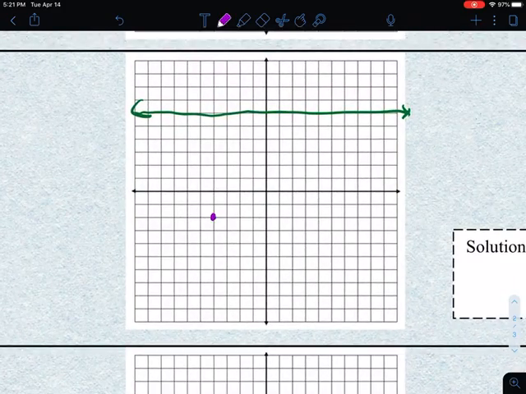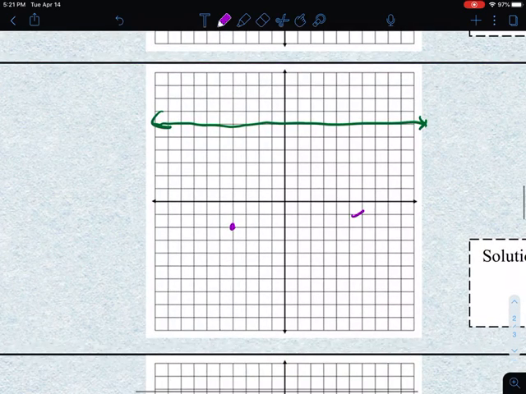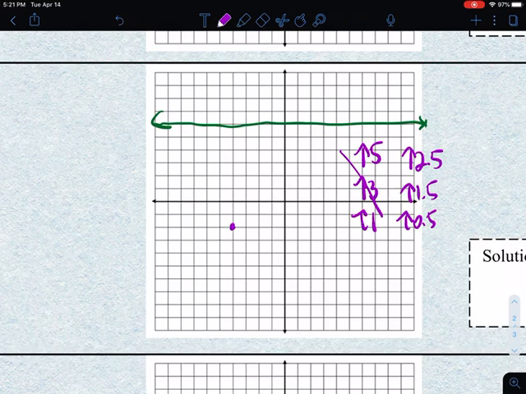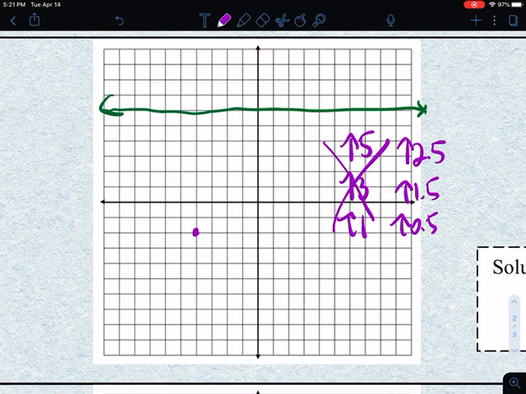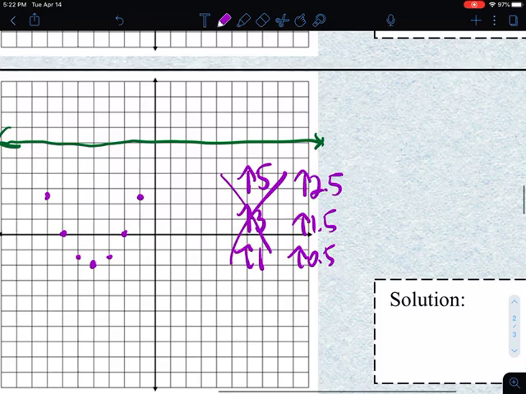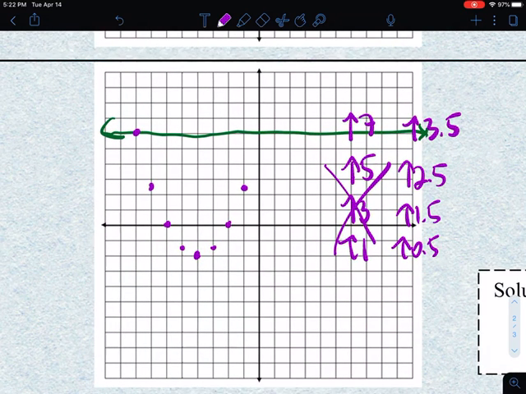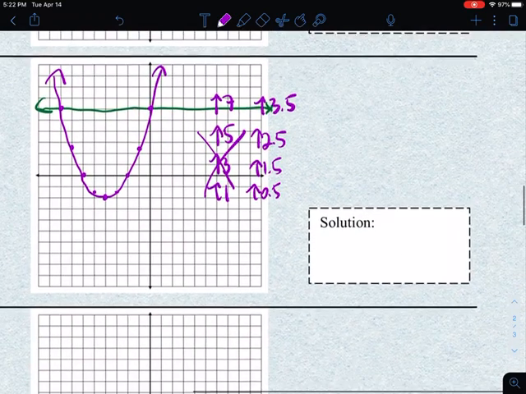So let's go ahead and graph that. -4, -2. And then here I have a 1/2 in front. So then instead of going up 1, up 3, up 5, it will be all those values divided by 2. So let's go 0.5, and then 1.5, and then 2.5. Okay, I'm still not at the green line yet, so let's go ahead and keep going. Normally I'd go up 7, but I'll cut that in half, so that'll be 3.5, and I think that's going to be right there and there. So there is my parabola.